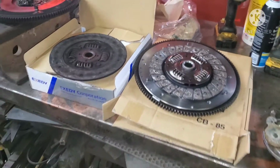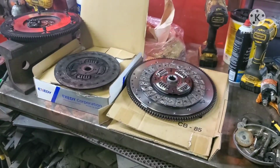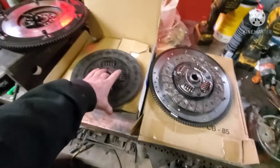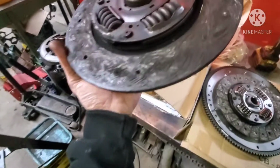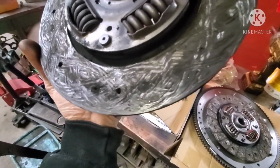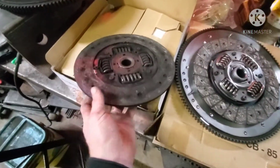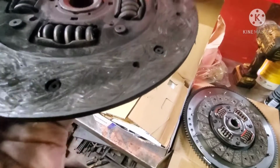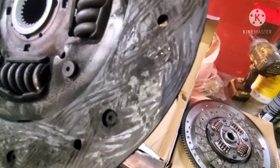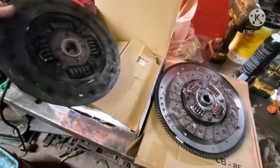Alright, made a little room on the table here. Took all my tools. Well, first I cleaned off Bert's cart, cleaned it up, put all my tools over here, cleaned up the table, got some room. Here's the old clutch. As you can see, it is completely wasted down to the rivets on this side, and on the other side it's nearly at the rivets. I think it's at these ones actually. I think these are like the warning ones, and those are like the actual.